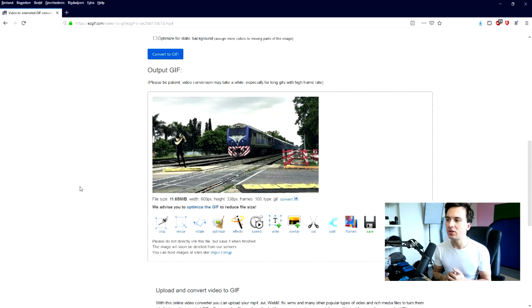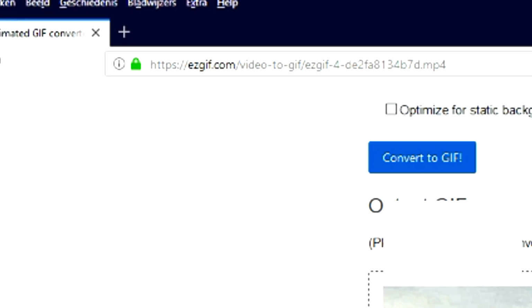Now you can upload it to Twitter, to Instagram, to Facebook, to your YouTube community tab if you want to, like I did a couple weeks ago. So guys, that's it. This is how you create GIFs with Sony Vegas and this website, which is called easygif.com. It is really, really simple.